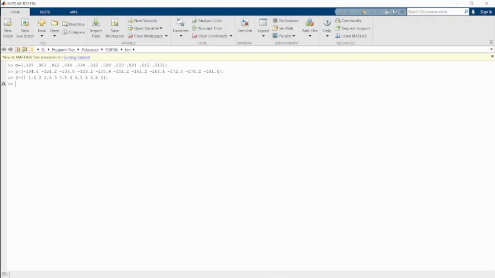After that, we can open the system identification tool by typing ident here.